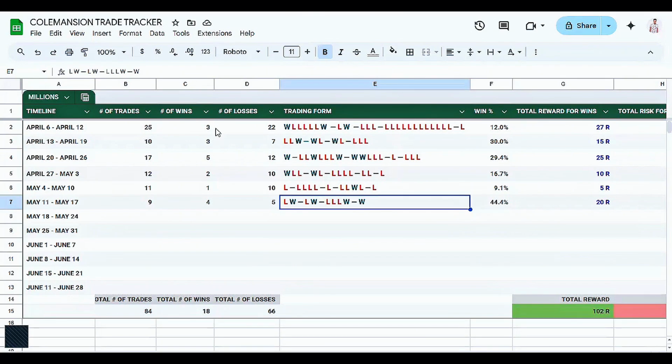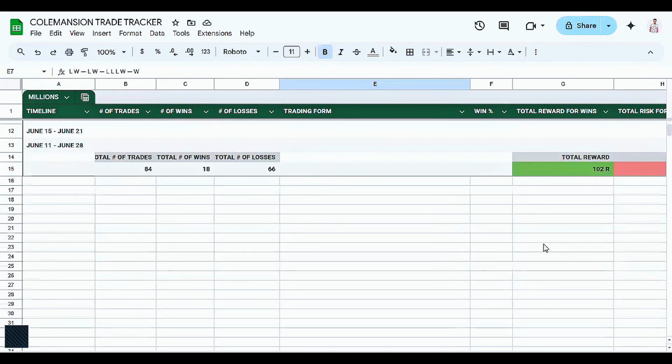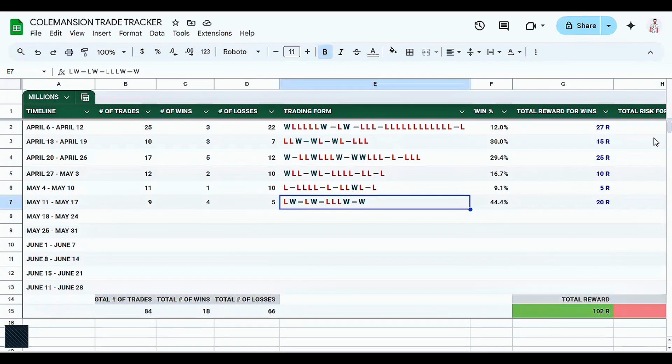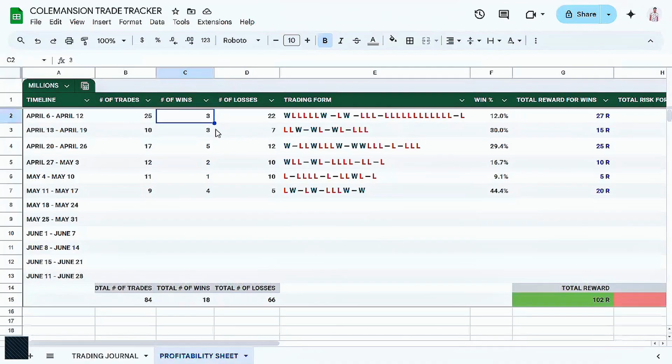So you see, I created this sheet now. As I said, it's the profitability test system. This is how you're going to know if your system long term is making profits or it's not making profits. So you see, I have the number of trades, and I have a function for this. So it's the number of losses or the number of wins. So if you change the number of wins or the number of losses, you're going to see it change.